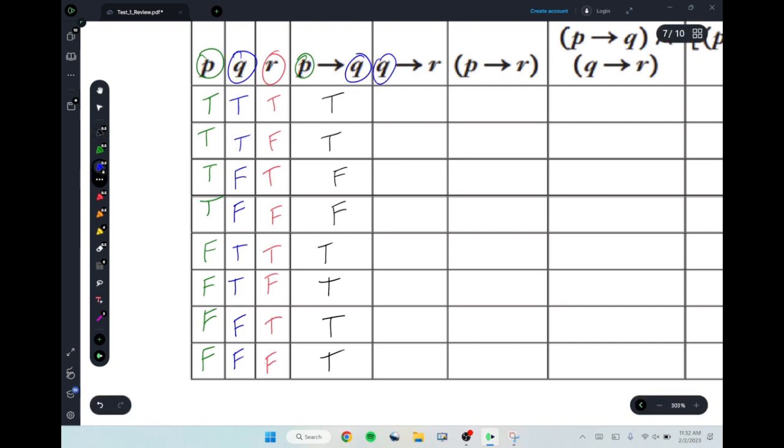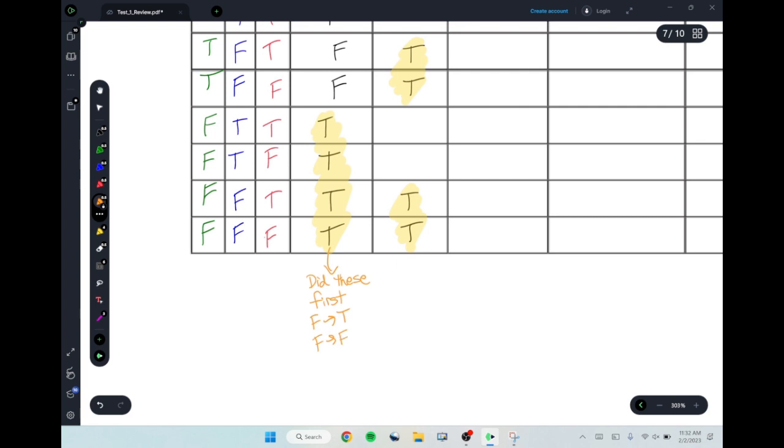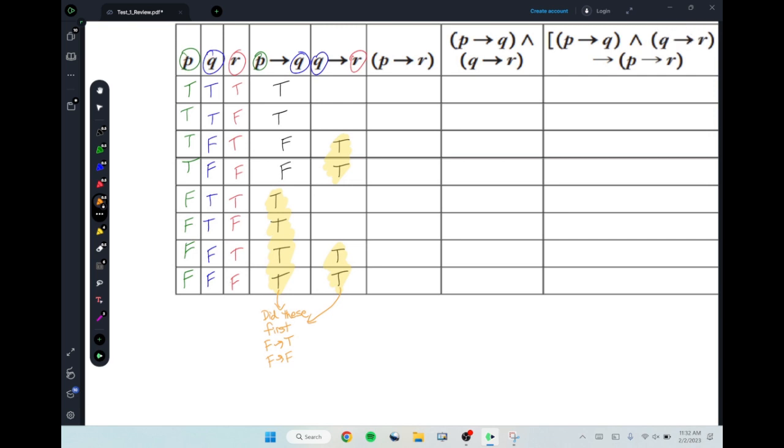Okay. Now we're going blue to red. Where's those false statements at? There's the blue falses, every other two. The true, true. True, true. I'm going to highlight these. If you're watching this later, I'm highlighting these. I'm going to add a little orange note at the bottom that says, did these first. And that's the false to true case and the false to false case, right? Same thing here. That makes sense? You don't have to do those first. I think whenever I learned these for the first time, that's what I ended up doing because I just didn't want to mess up that opposite sounding thing.